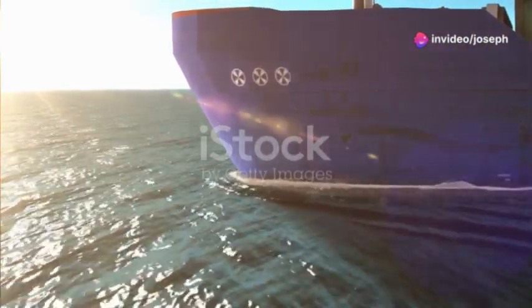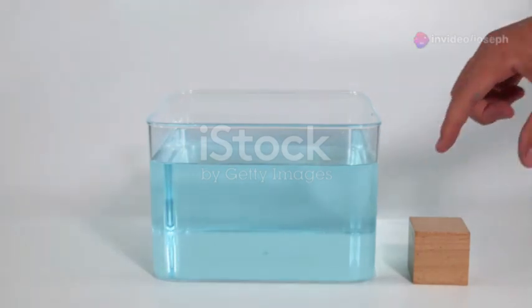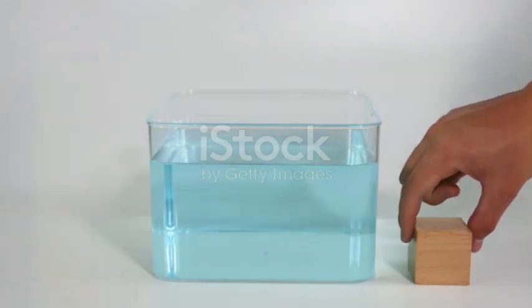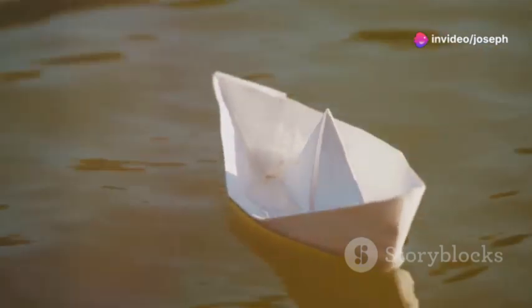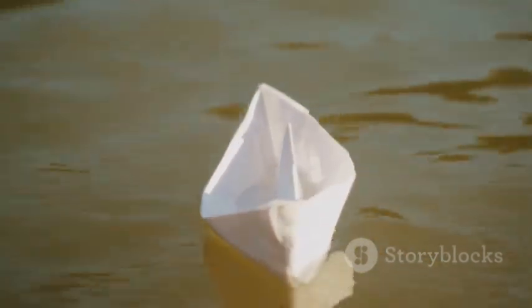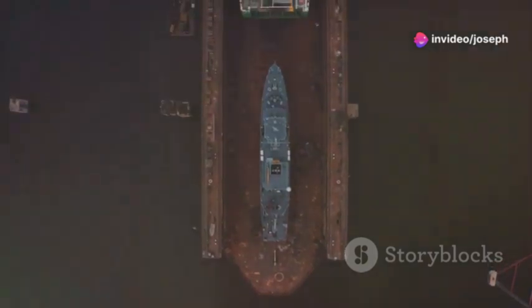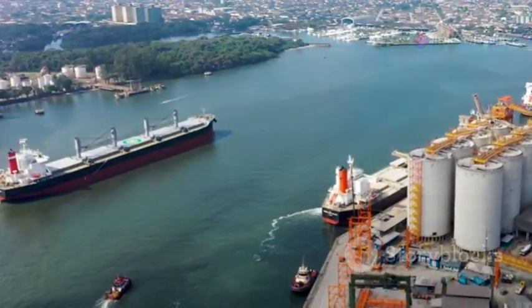Section 6. Ships afloat, it all comes together. From cupcake buoyancy to Archimedes' bathtub revelation, we've journeyed through the fascinating science of flotation. We've learned that buoyancy is an upward force exerted by fluids, counteracting the weight of objects. Archimedes' principle taught us that the weight of the fluid displaced by an object determines the buoyant force acting upon it. We discovered that a ship's hull is expertly designed to maximize water displacement, generating sufficient buoyant force to keep it afloat. Remember those massive cargo ships we marveled at?